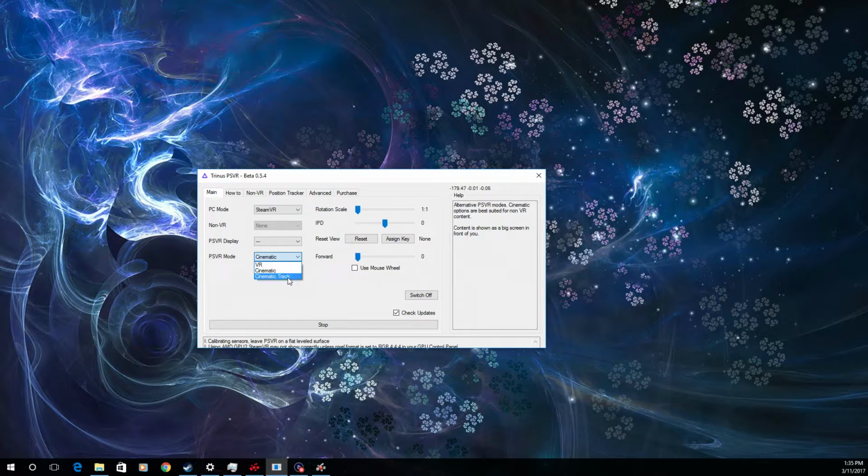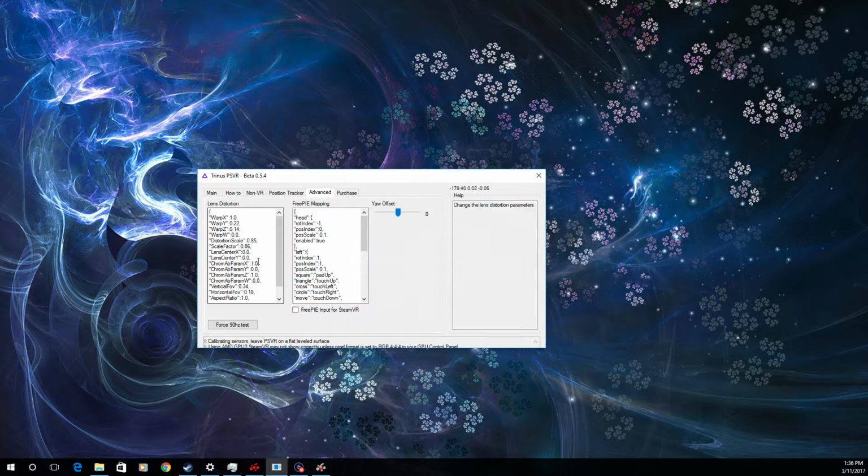Now, another important factor here is that this device and software come with two different modes. You can have a cinematic mode where it looks like you're basically in a theater, and this is mainly meant for 3D movie watching. This will work pretty good in most instances, and it looks really nice, but if you actually want to play the games in VR, you're going to want to select VR mode, and that will allow you to play the game with a distorted screen, as is pretty normal for most VR apps. You can modify the warping in this section called Advanced so that it fits your exact game, and you can also test the 90Hz refresh rate.